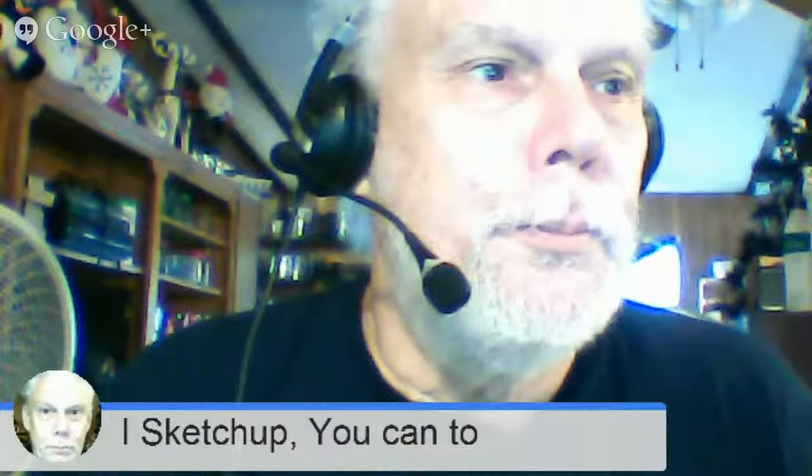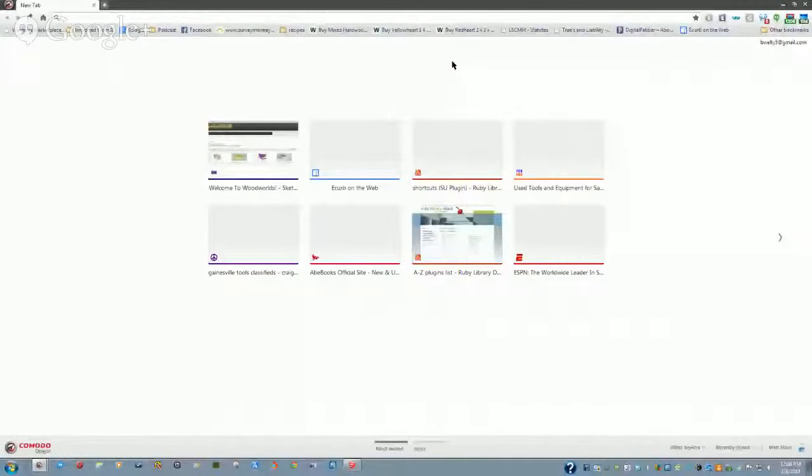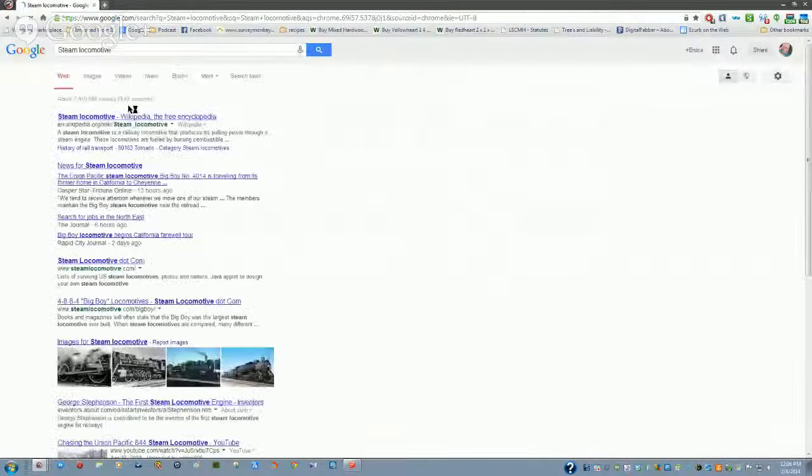First thing, for those of you who are totally scared of searching on the internet, I'm going to show you how to do it. I'll start screen share, and we will start looking for locomotive or steam locomotive pictures. And here we go. So up at the top, I am just going to type in steam locomotive and hit enter.